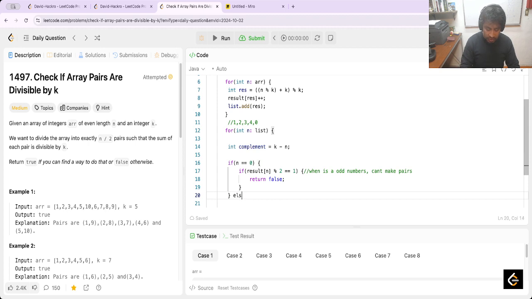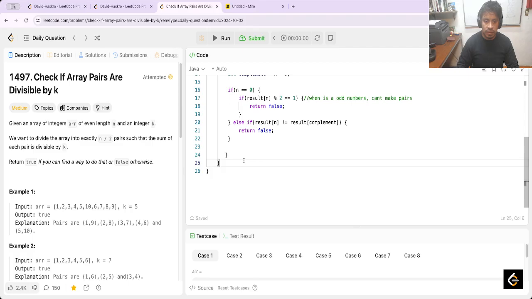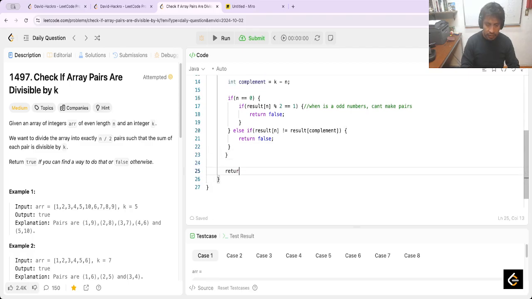In other words, else if result in the position n is different to result in the position complement, return false. Return true.